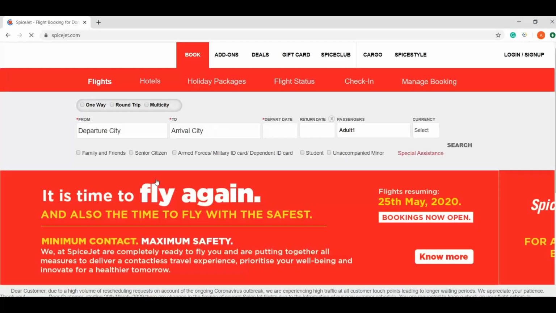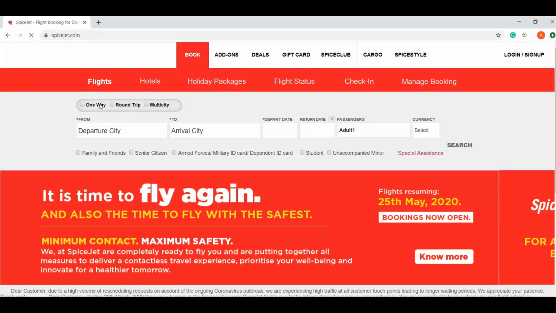I think the internet connection is quite slow out here. By default, when the website spicejet.com is getting loaded, it will select one way. Once the loading completes, you will see by default the one way radio button gets selected.